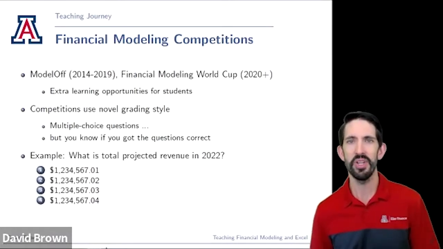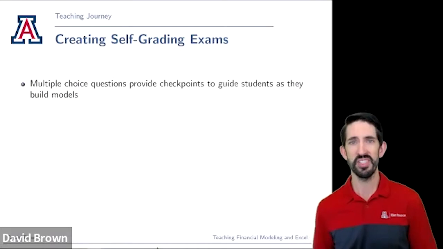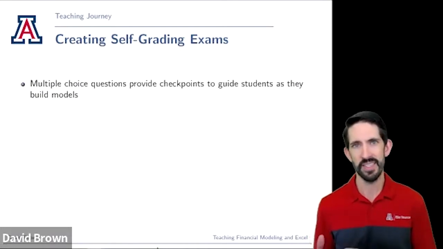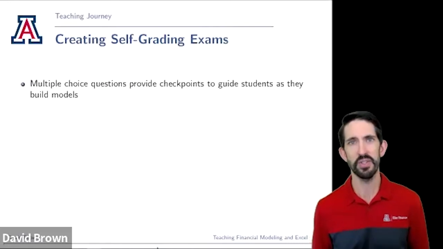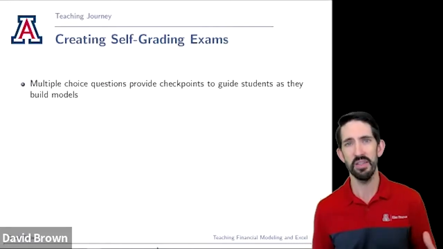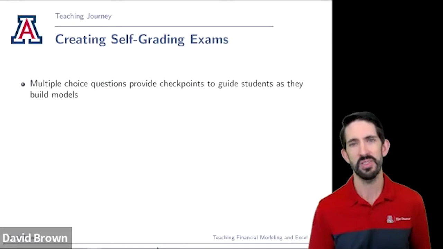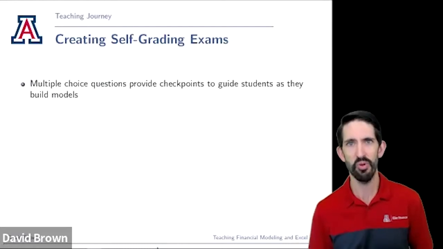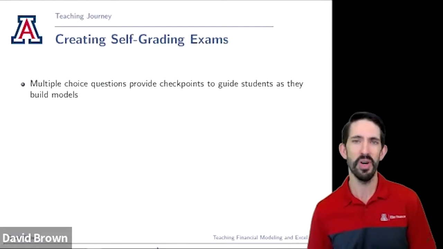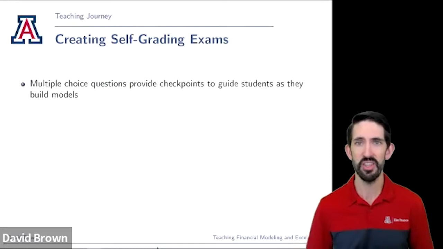So what that allowed me to do was start building self-grading tests. And this is something that's really the foundation for a lot of my teaching, is that I give students the answers and then ask them to build models to match those answers. And what this allows me to do is really guide the students along the way. So it provides these checkpoints for students as they're building a model. You can imagine in an income statement, let's check that you've got revenue right.